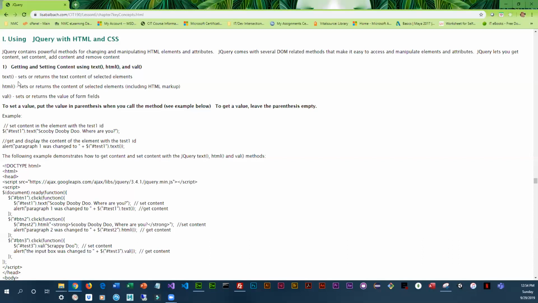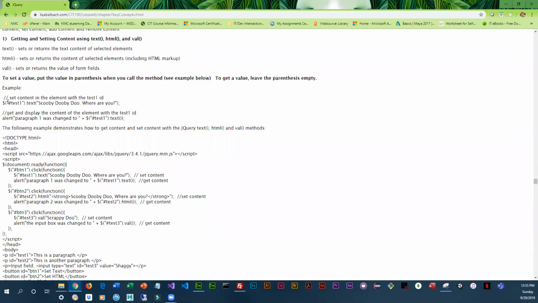So it's like innerHTML. .val lets you target forms, form input areas. So it's like JavaScript's value. Okay, so we basically have the same capabilities in jQuery, but it's a shortened way of doing the same thing as JavaScript.